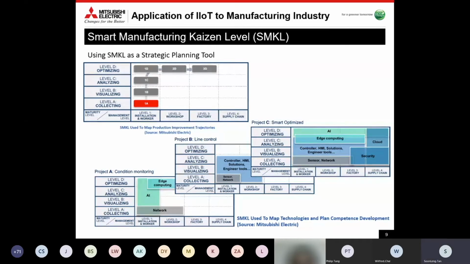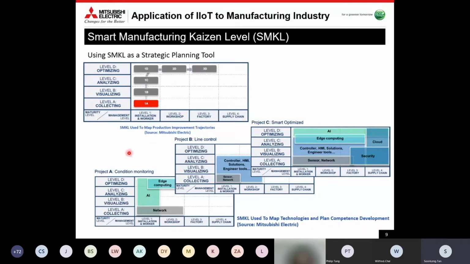Okay. So on the screen here, you can see that using SMKL as a strategic planning tool. On the bottom, the x-axis will be the degree of penetration, where level 1 will be the smallest cell, like individual worker or small installation. Level 2 will be the workshop level. Level 3 will be the factory level. Level 4 will be the supply chain.